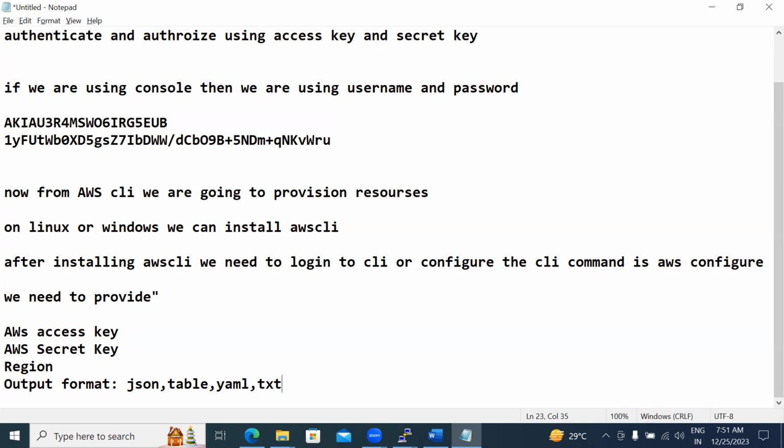Now, AWS is going to authenticate using which credential? Our aim is that instead of using the username and password, we are going to use the access keys.